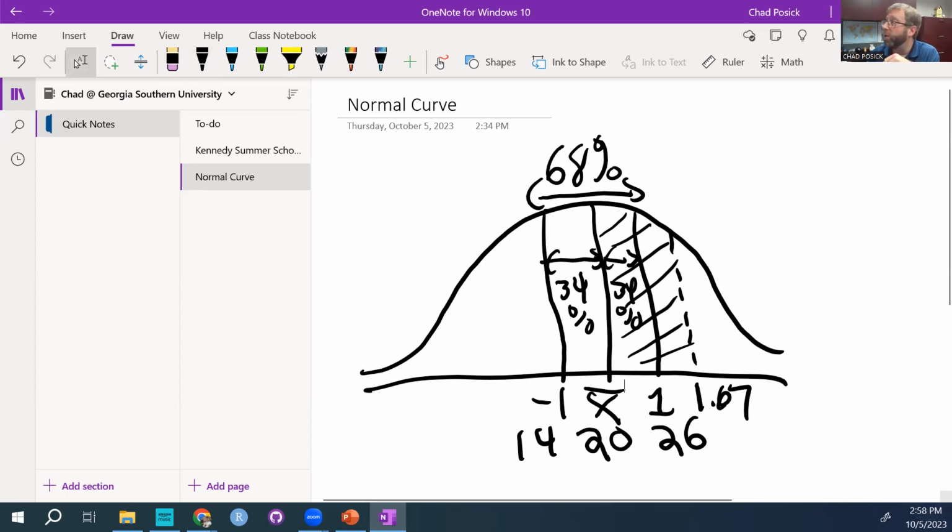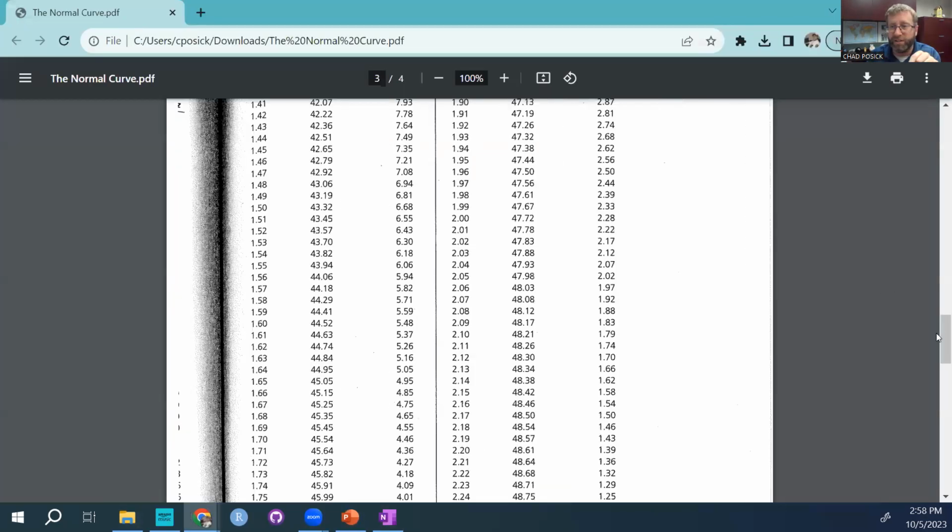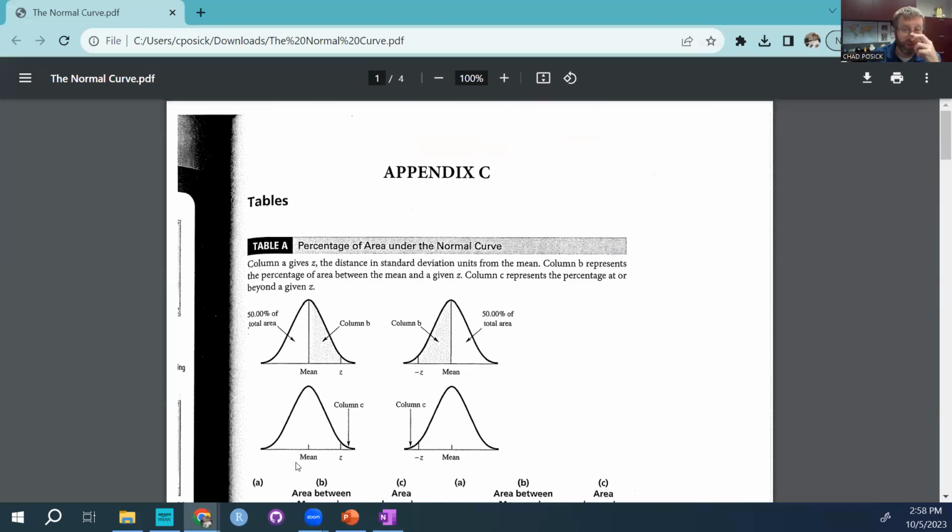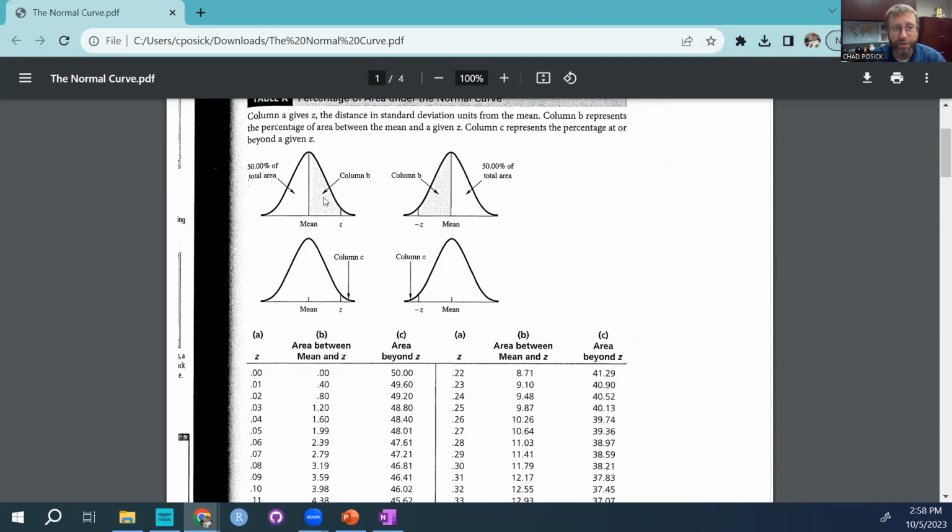The way that we do this is we go back, and I have posted this on Folio. We need to look at our z-score sheet. So this is Appendix C if you have the book, but I have posted it here on Folio as well. We can start to calculate the shaded parts underneath a normal curve. So column B right here. First we get our z-score. We already did that, 1.67. Now, knowing that, we can see what percent of cases are between the mean and the z-score that we calculated.